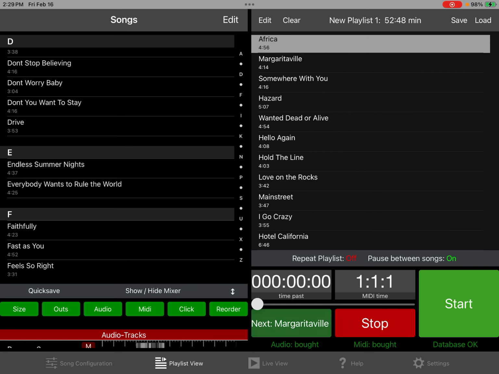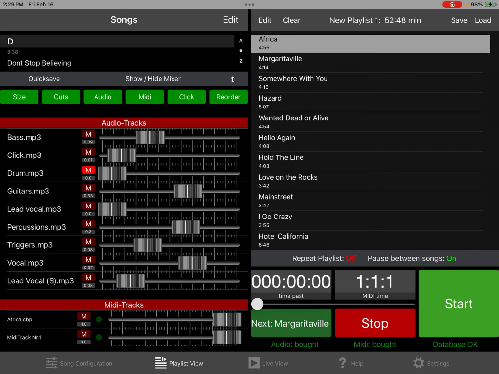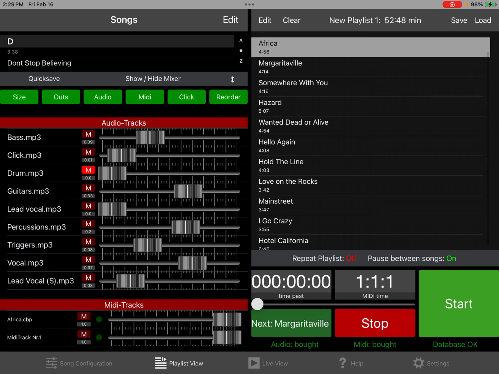That's kind of the main thing in this view here. I normally have it up like this because I'm messing more with my mixer part than I am with adding songs. And then what I do is at the top on the right hand side, I save this playlist. It is called New Playlist 1. I hit save. I want to make sure I'm right. Yep, I'm right. Didn't have anything. I'd click on the save button.